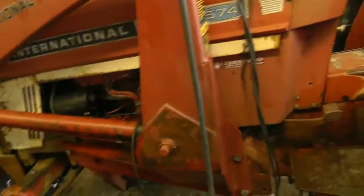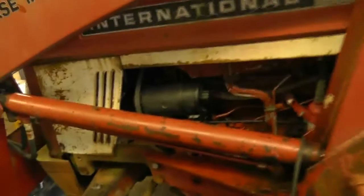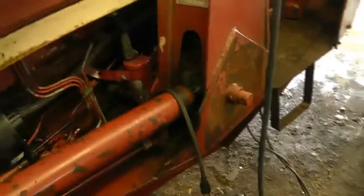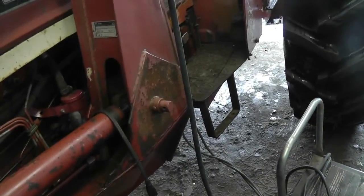So, I'll tell you some of the steps that I did to get this going. Let's try and make this somewhat educational, other than the fact that maybe it was just persistence that did it. Okay, so first thing I started off doing was I dropped by the tractor dealership yesterday when I was looking for some of that Diesel 911, and the guy suggested that I try blowing out some of the lines, like the line between the secondary fuel filter and the injector pump.